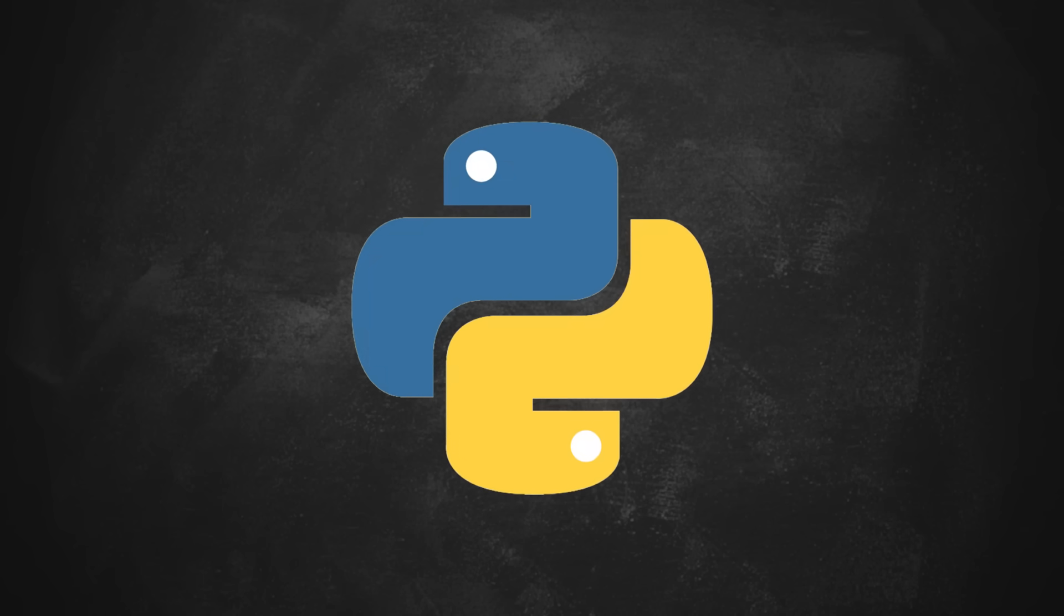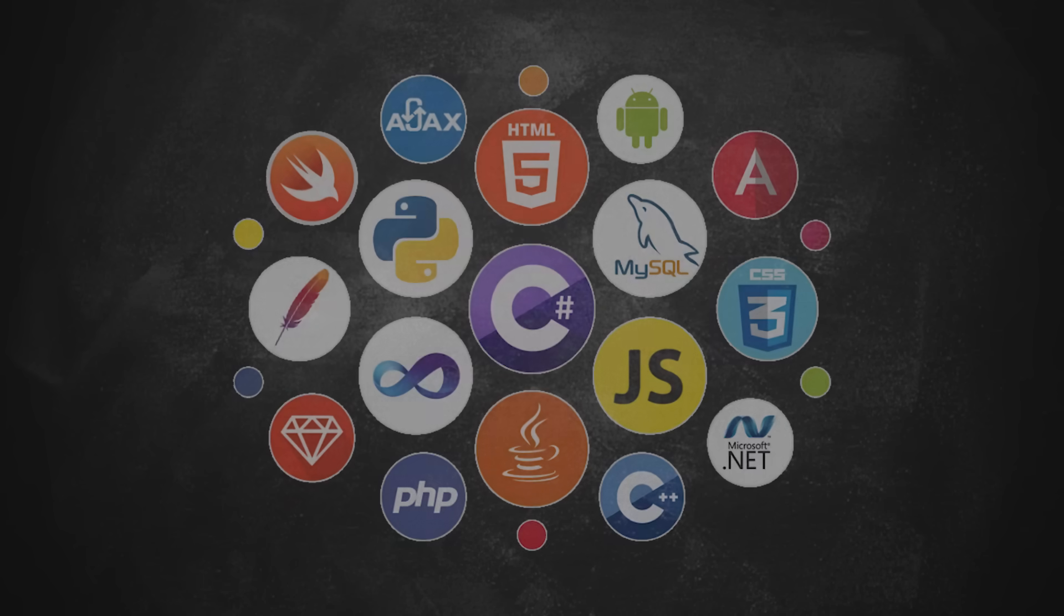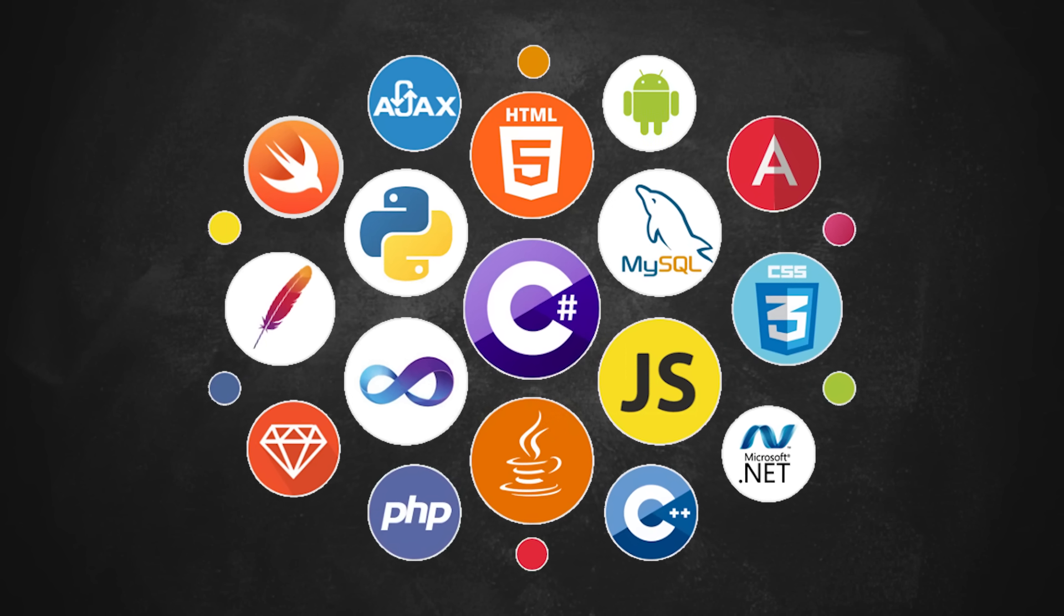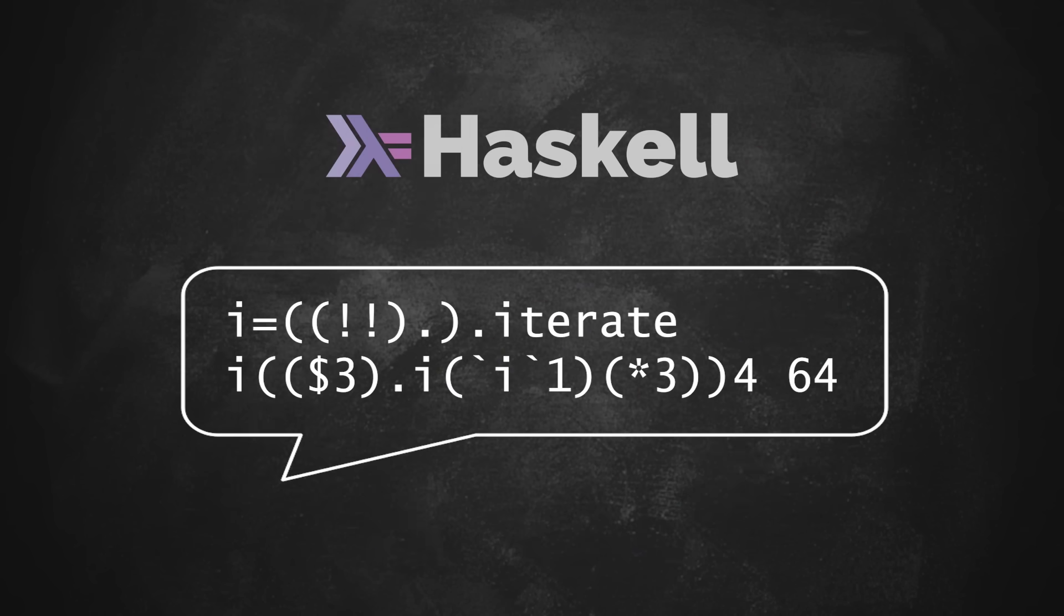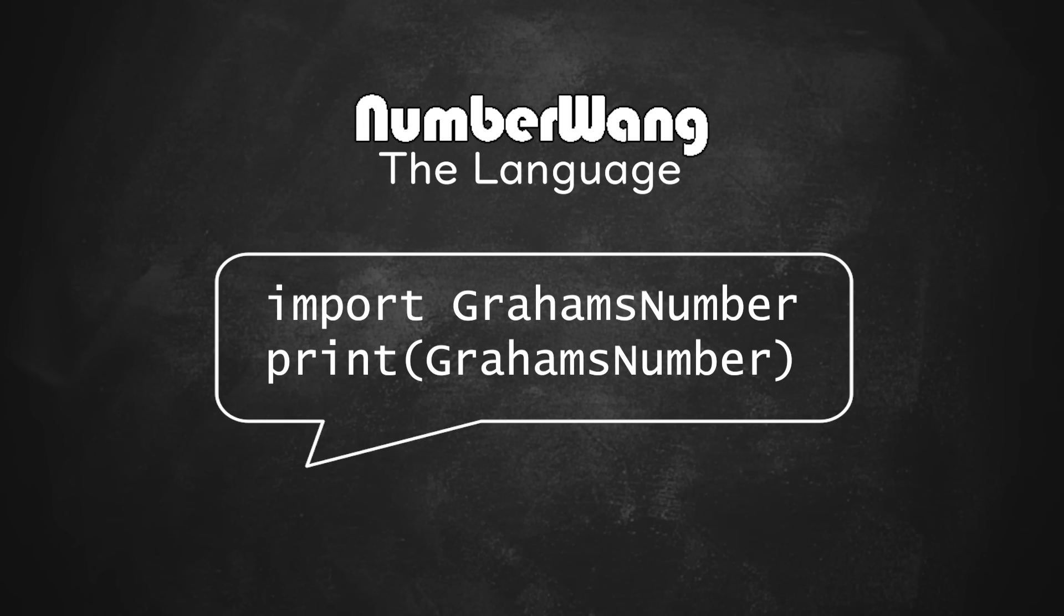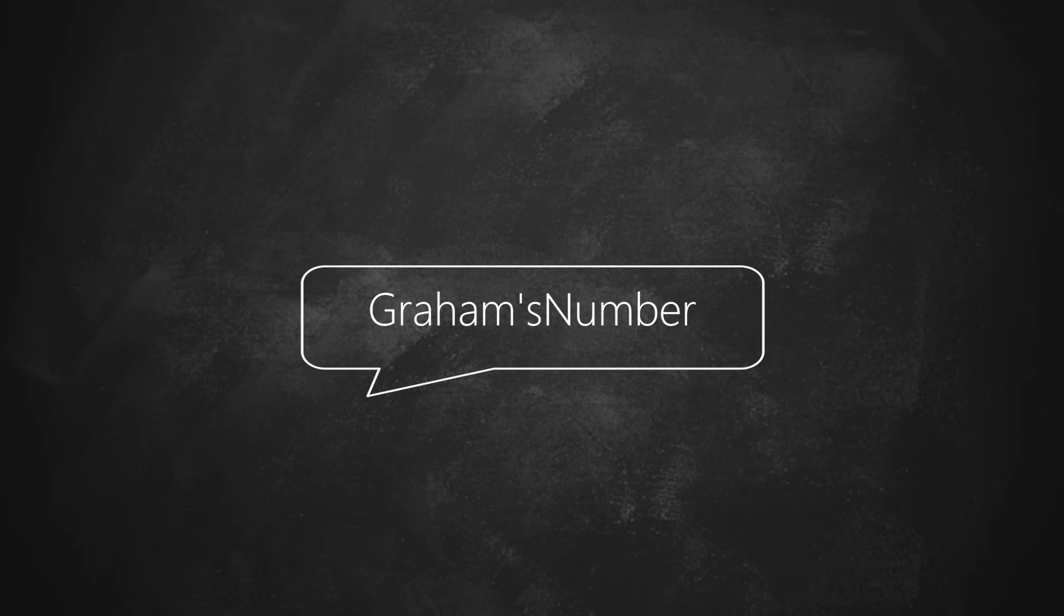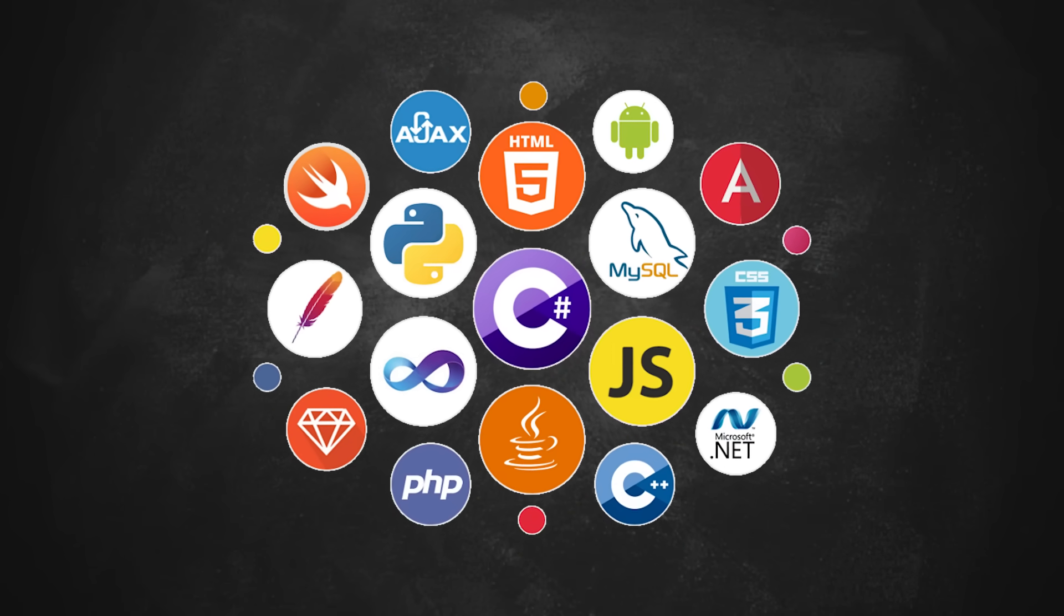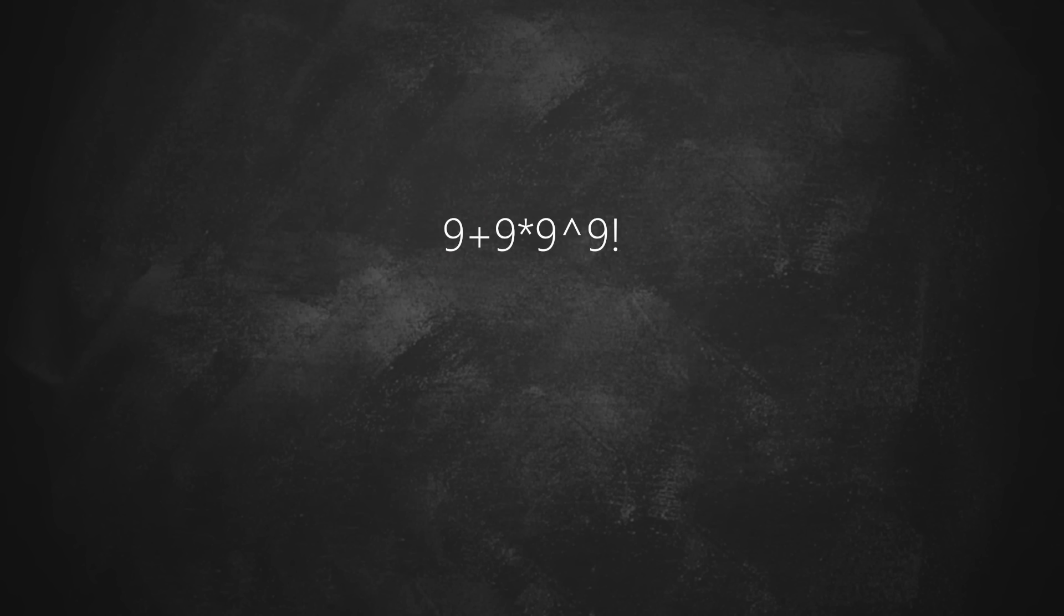But is Python really the best way to make a large number? Surely there's programming languages that are more compact, allowing more space to make even larger numbers. For example, here's a significantly smaller Graham's number program written in Haskell. But now there's another dilemma. If we can just pick any programming language, there could just be some obscure language that happens to have the exact function or number we need as part of the syntax. I mean, at some point, is it really any different than just writing down the name of the number? What should even count as a valid programming language? Where do we draw the line? Should Python even count? What about math symbols in general? That's kind of like a language.